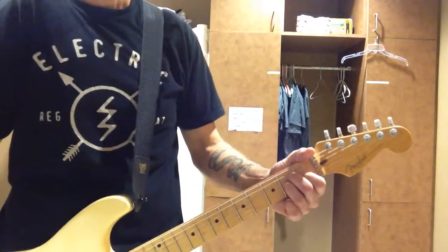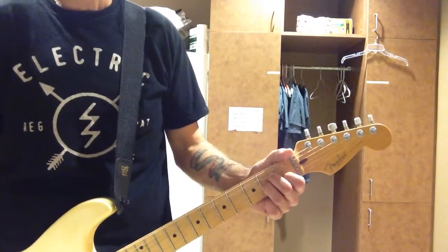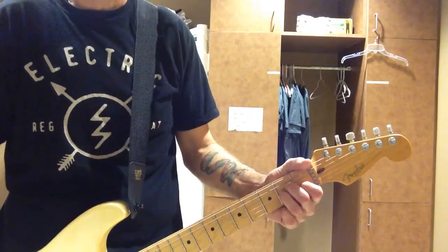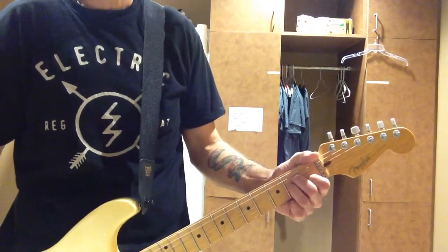So basically what we were going over yesterday is to change any chord from a major to a minor, you flat the third, and that's the third note of the scale. So hopefully this helps.